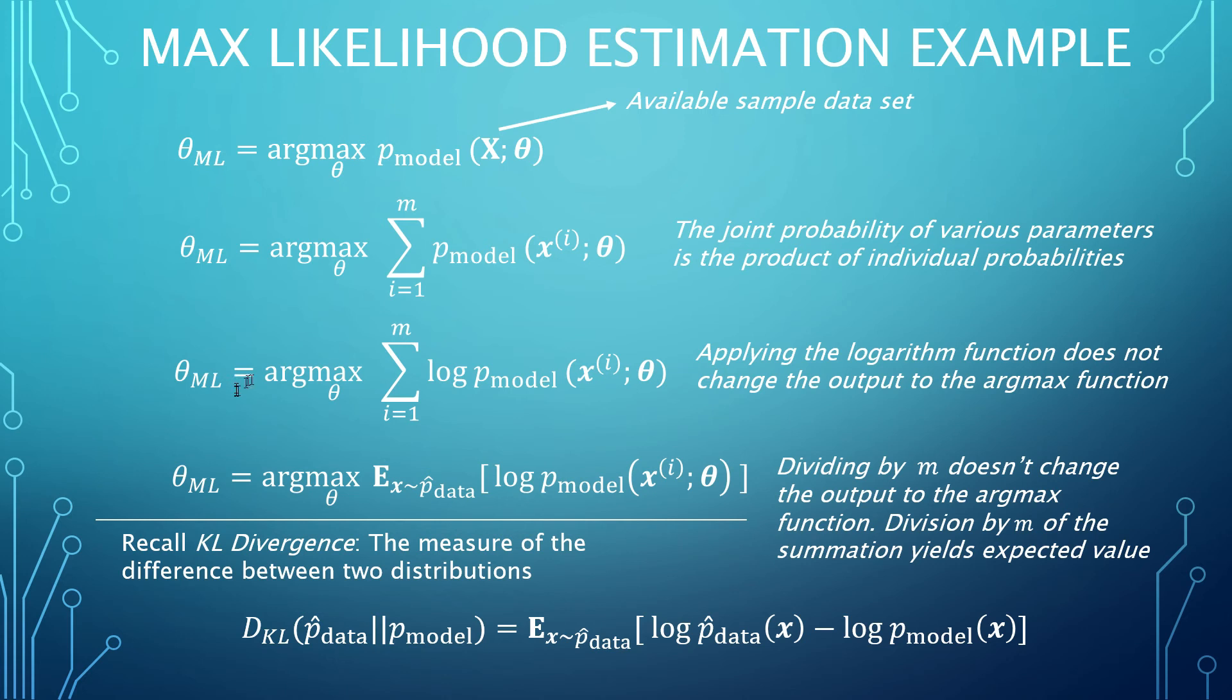Given the nature of a log function, implementing the log function doesn't change which theta would maximize the formulation. Doing that allows us to switch from multiplication to addition on the basis of the rules for manipulation of logarithm terms, which can avoid problems like underflow. Similarly, the expression can be linearly scaled by any number, and the argmax outcome remains unchanged, so we can divide the expression by m. Summing over m terms and dividing by m terms simplifies to computing the expected value of that term in question.